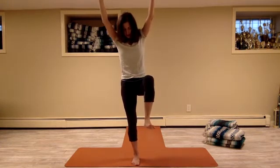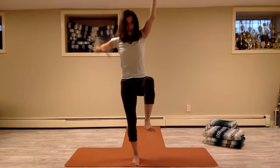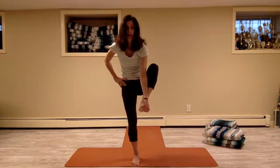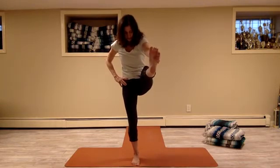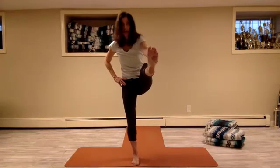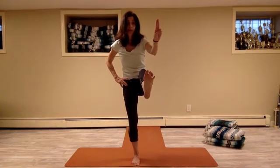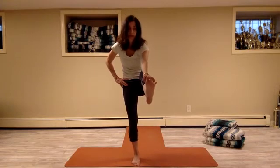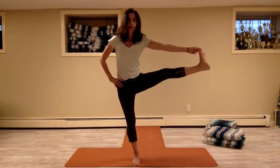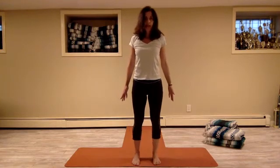Pause here. Breathe here. Take your left hand to your left hip. Take your right hand to your right foot. Let's straighten this leg out. Let's change the grip to a yogic toe lock. So you're making peace sign fingers, putting them together, putting them between the big toe and the second toe, and the thumb wraps around. We'll open this leg to the side. Let's come back to center. Release, just standing with the hands down by your side.